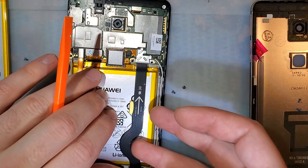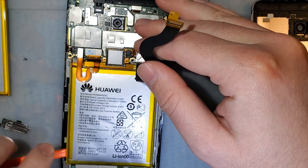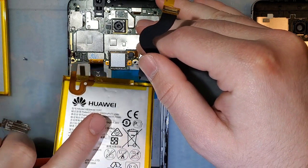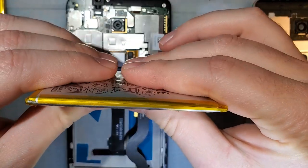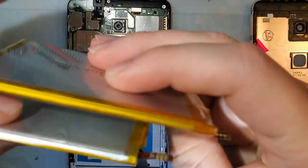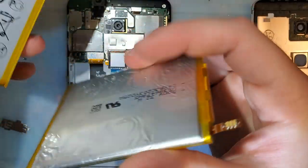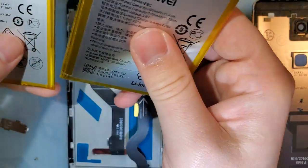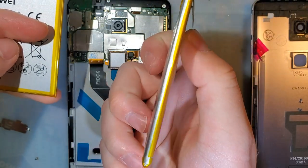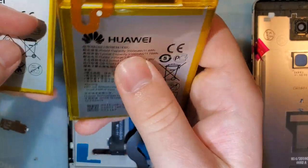And this battery should come out pretty easily because, like I said, this phone has been through two screens already. I don't think I ever actually replaced the adhesive. And there's this thick boy. Tell the difference between the old battery and the new battery. No, I probably shouldn't try measuring this with my calipers, but I know it's kind of hard to see in 2D, but if you're staring at it with both eyes, it's pretty obvious. But yeah, this battery is not in good shape.